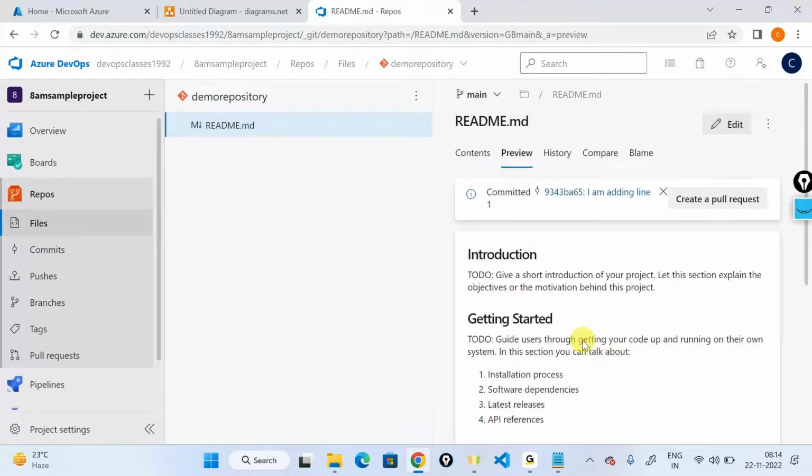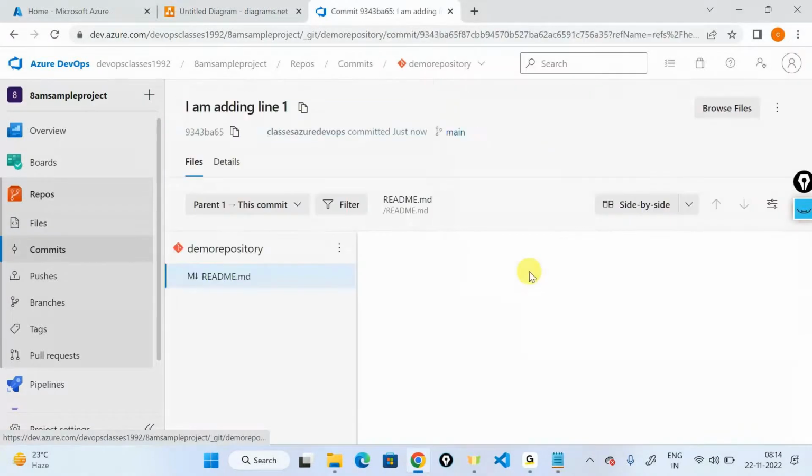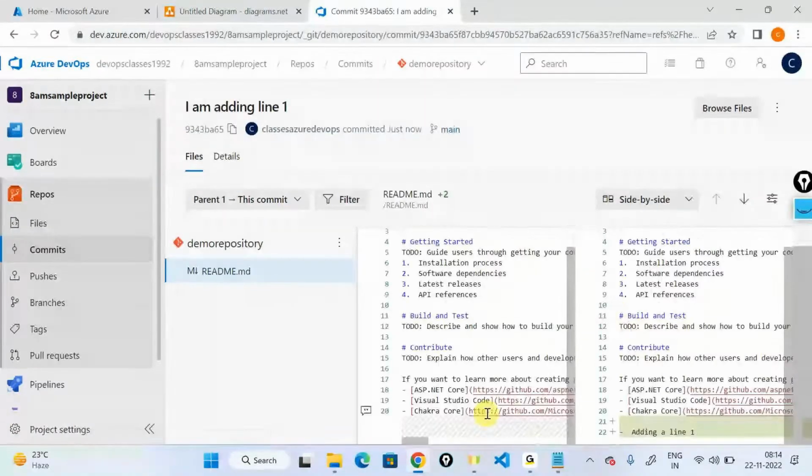And in the history, I have all these being tracked, telling when did I add, what did I add, and going further, we can also see why did I add that, who asked me to add that, and so on and so forth. So if I click on this particular history, do you see there's a difference here?